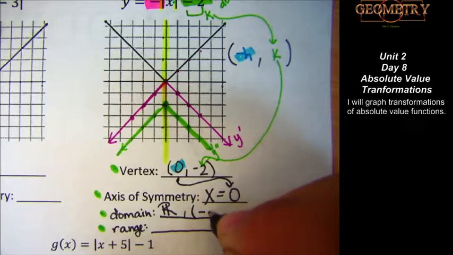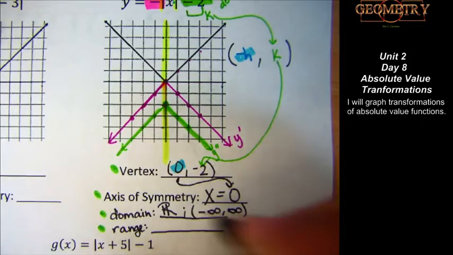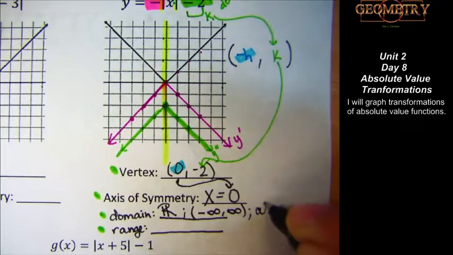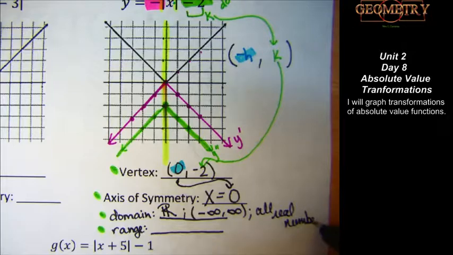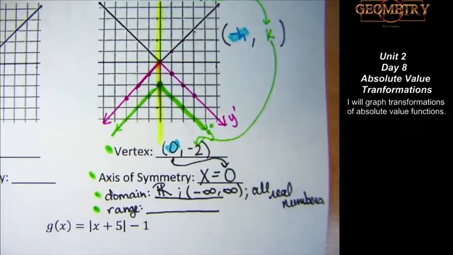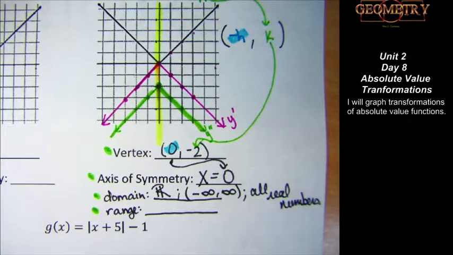I will also accept the interval notation if you want to write it this way. I will also accept you actually writing it all out and saying all real numbers. That would make me happy as well. Whatever feels like the least amount of work for you in that moment is completely okay with me.